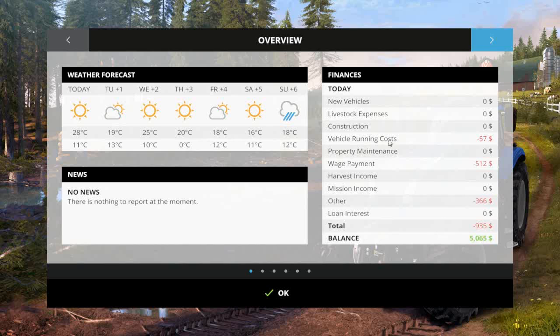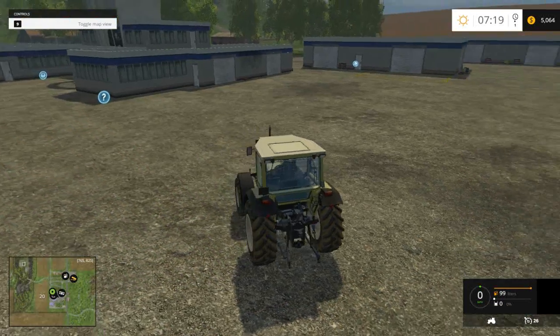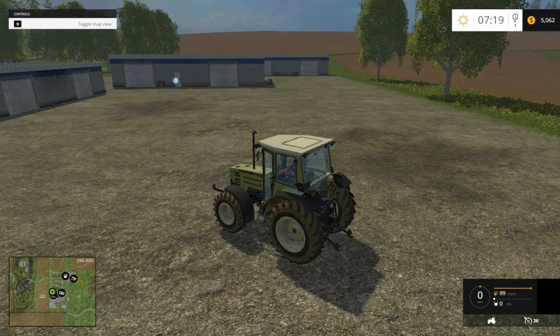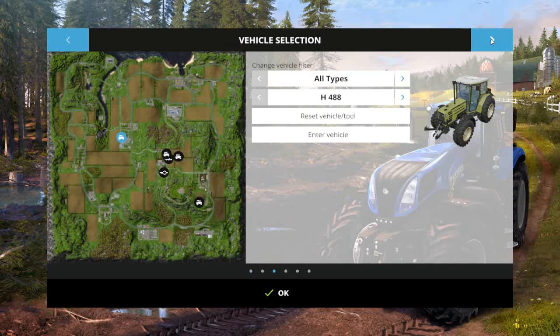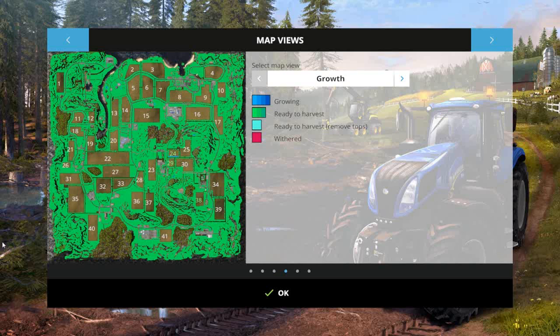What I didn't show you, under I here, I didn't continue over. This shows you all of your vehicles. It also, if you get something in trouble, you can go straight to it. Wasn't trying to, but if I bring that up, you can actually reset it, and it'll send it back to your home farm right in the yard. So if you have trouble, get something stuck, you can always send it back. This here shows you your growth.